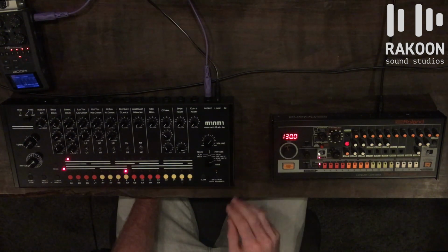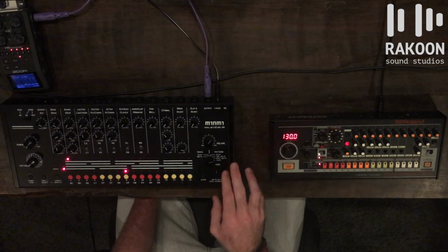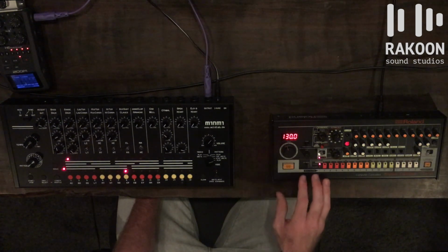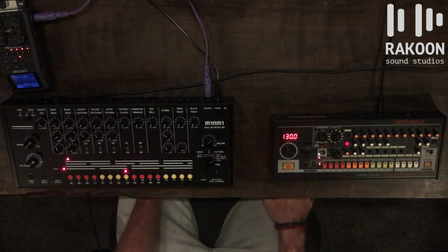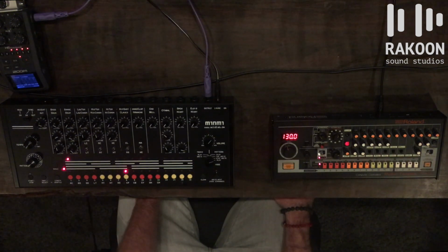The other big difference is that this is an analog drum machine, meaning that all the circuitry is analog in here, whereas this one is a digital drum machine, where it just has a chip using Roland's ACB technology to emulate all the 808 sounds. So in this video, we're not going to take a look too much at the usability of it, but we're just going to be comparing mainly the sound of both machines, so that you can tell the difference and let us know which one you think is better.